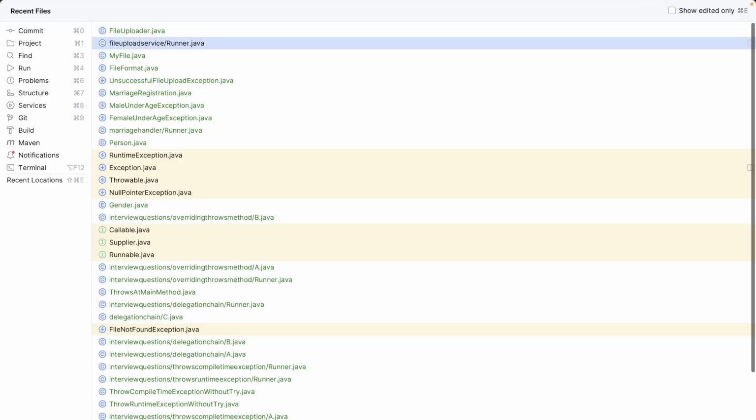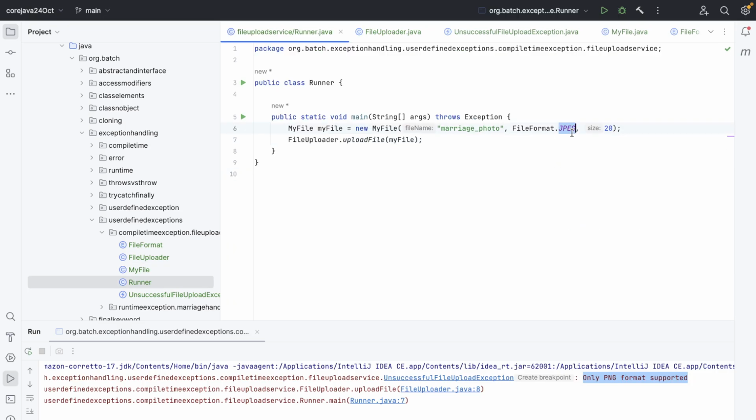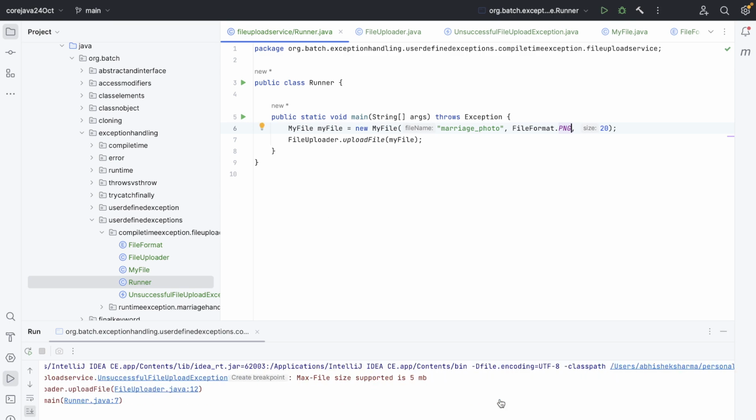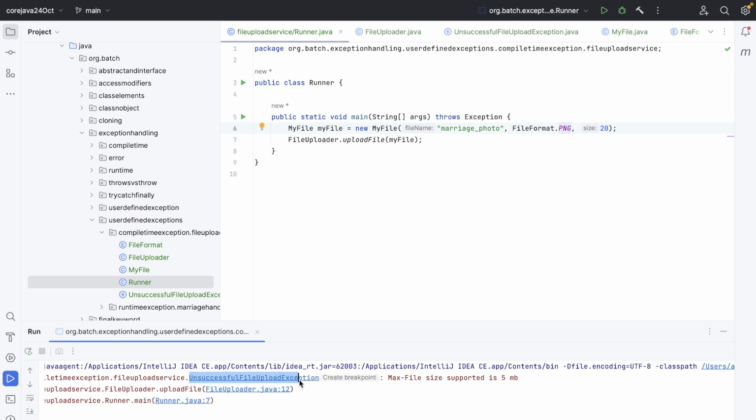Another check: if the file is PNG, which is a supported file format, but I run it again, then also we're going to get an error. The exception name is the same, just the message has changed to: max file size that is supported is 5 MB, and we are sending a file of 20 MB.